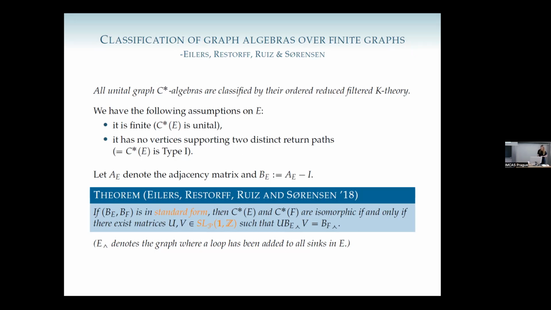Okay, so this little E wedge here just means that you have to add a loop to all things in your graph. We don't have any of those, so you can just avoid it. Yeah, just some technical things. You see here we have to subtract the identities, so it makes sense that you don't want to have any negative numbers in your matrix.